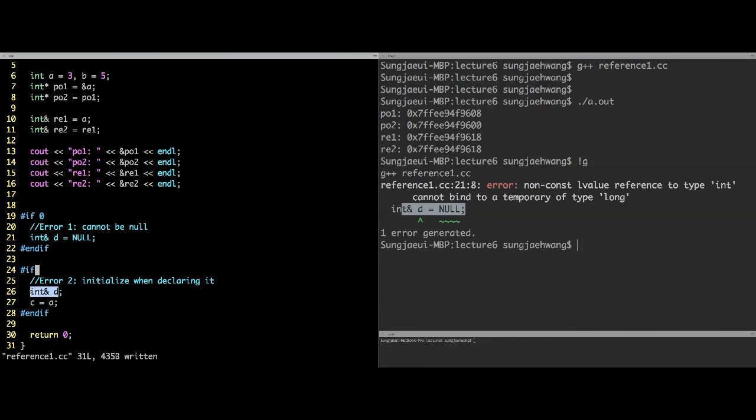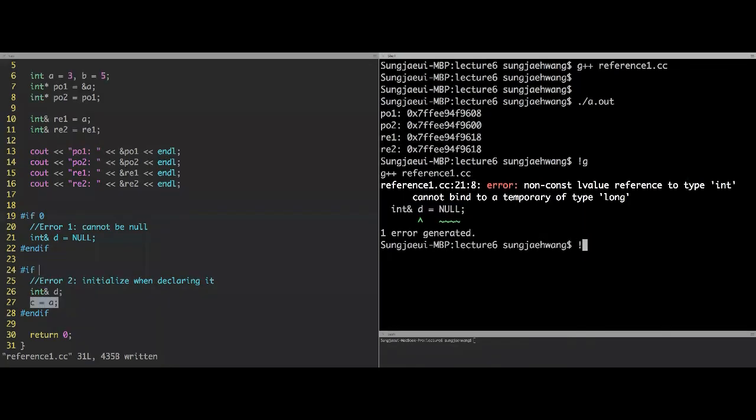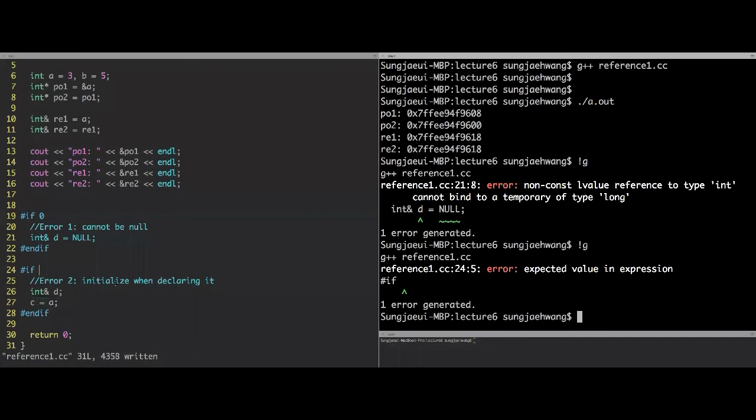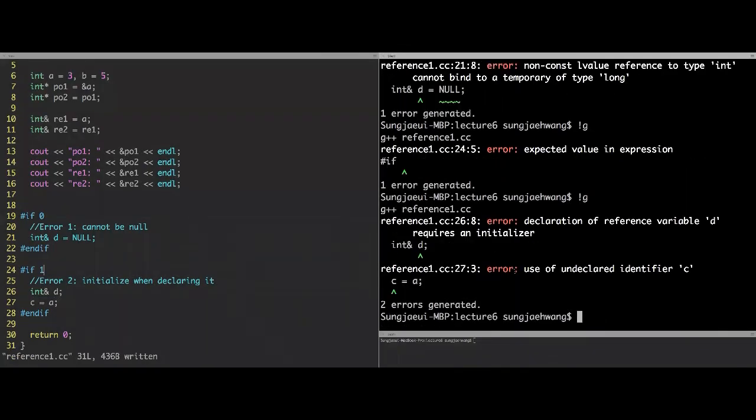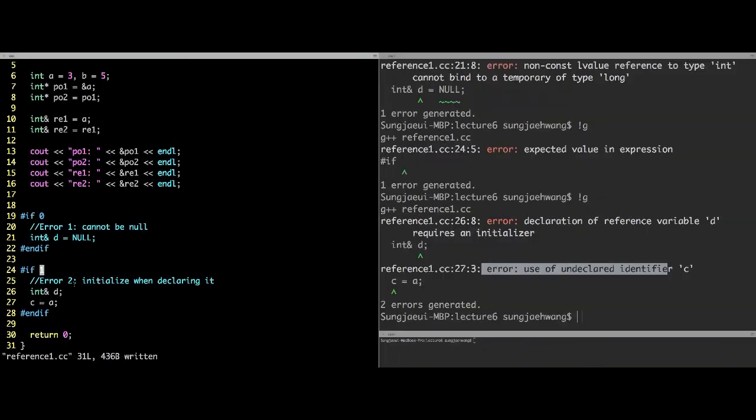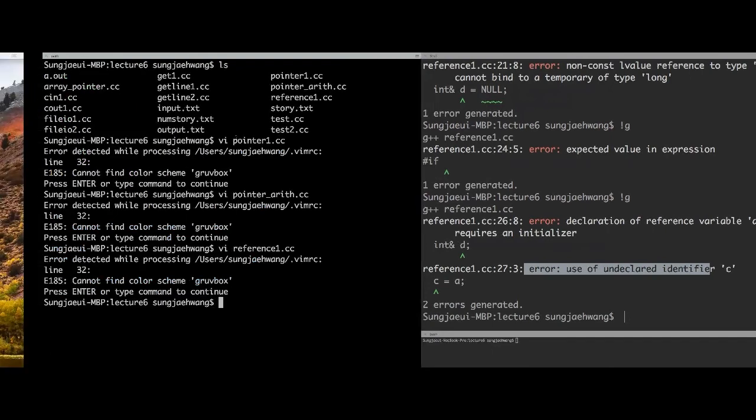Here we are declaring a reference variable and initializing it in the next line, but you cannot do this. We have to combine declaration and initialization together. So if we compile this, oops, sorry, this one. It produces a compile error, so you cannot do this. Okay, so let's go back to the slides.